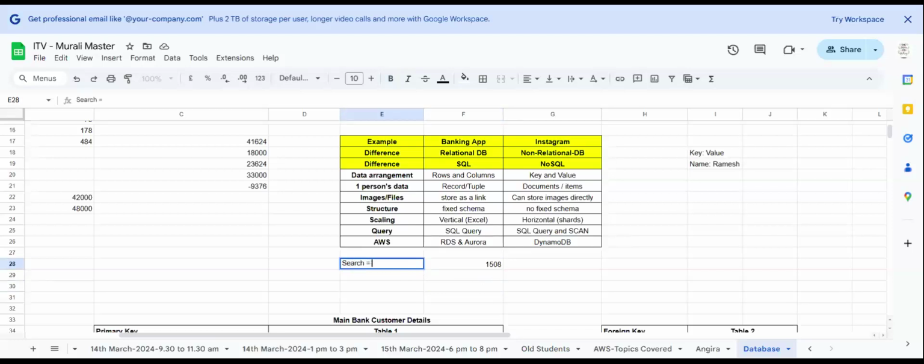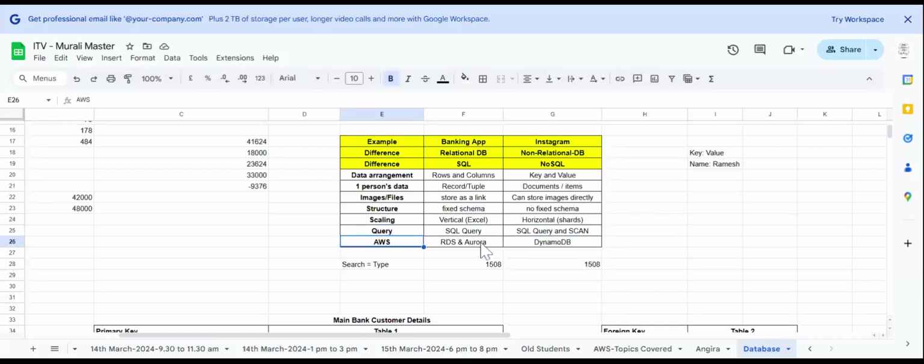Yes, we have to search by typing. We type the channel number, 1508, directly in the remote, and immediately it will go to that particular channel. Same thing in the remote: we have that option, and one more option also. What is that? Scan option. The scan option will go and search everything, and only at last will it show, and we have to select it. Same thing in DynamoDB, that is NoSQL, we have a scan option also for your querying.